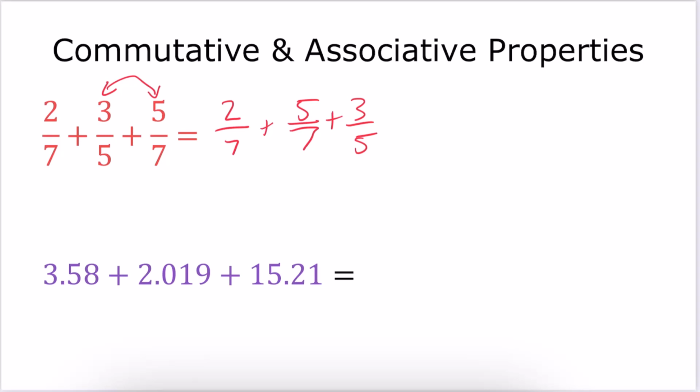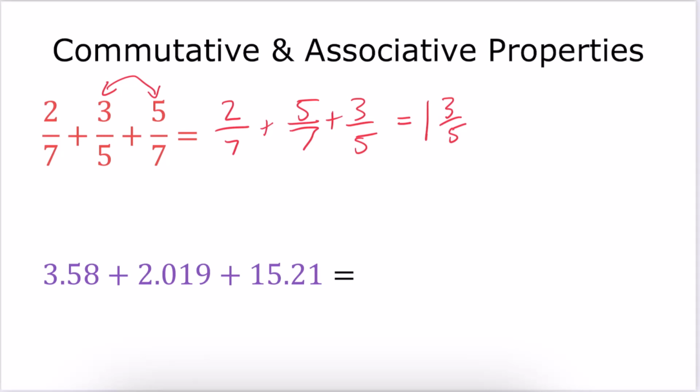The reason this would be useful is because if I do 2 sevenths plus 5 sevenths, I get 7 sevenths, which is a whole. And that means that my answer is 1 and 3 fifths. Notice that I never had to find common denominators because the fractions I was given were convenient enough that I could just add them together to make a whole number. Obviously, you would have to plan your problems in advance to make sure they actually did that. But variations of this can still be helpful because oftentimes it's easier to combine all of the fractions with the same denominator first and then find common denominators from there, even if it doesn't simplify to be a whole.